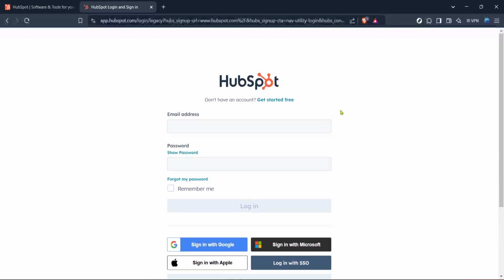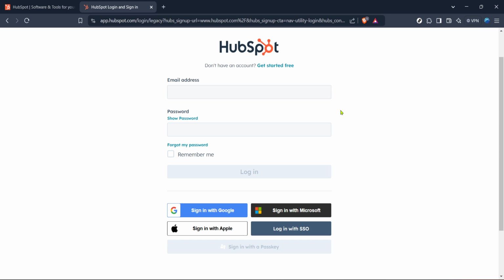Once you're at the login page, the next step is to focus on your email address. Here you'll notice an option to enter your email. These fields are the key entry points for your account access, so it's important to ensure you have the correct email that is associated with your HubSpot account. Double check for any typographical errors to avoid any further confusion. After you've entered your email, look for the classic login option. Selecting this will guide you to the traditional login interface, which might be more familiar to some users. If your email is still remembered by the browser, you may already see it filled in the login field. That can be a helpful reminder to ensure you're on the right track.